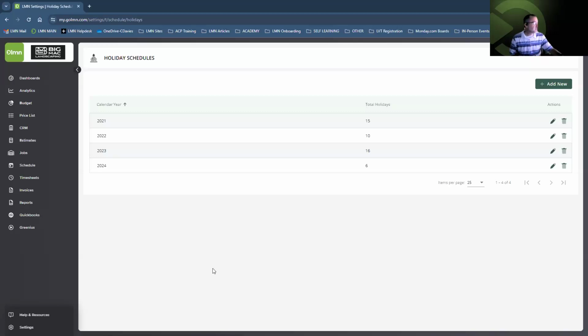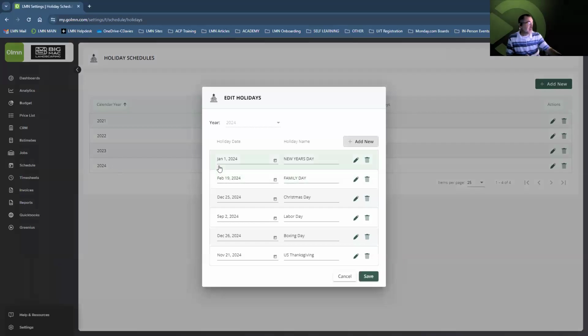So what you want to do is click on Add New to add in a new calendar. I've already got a 2024 calendar preset, and I know that January 1st is New Year's Day. We don't work. February 19th here in Toronto is Family Day. We don't work. December 25th, Christmas Day. We don't work, and so on and so forth.